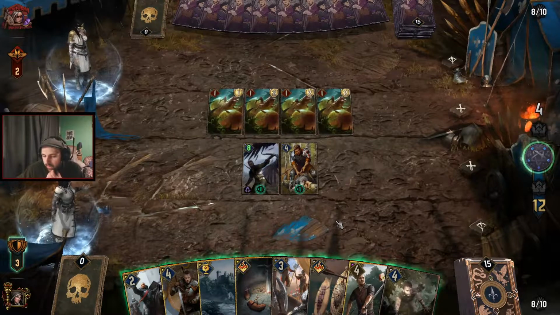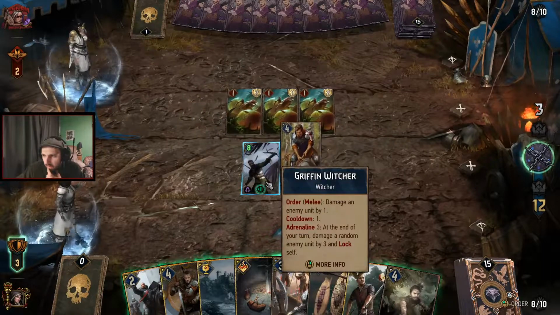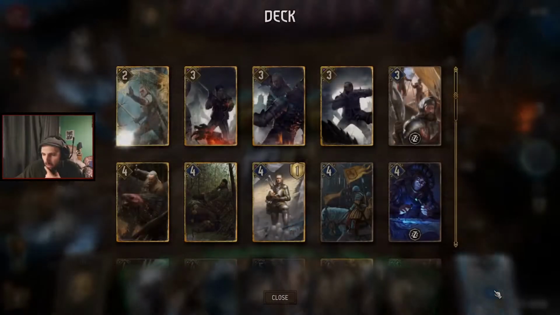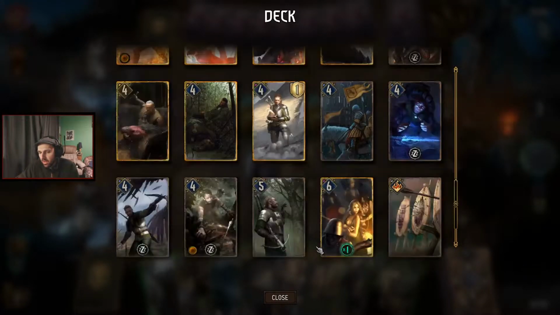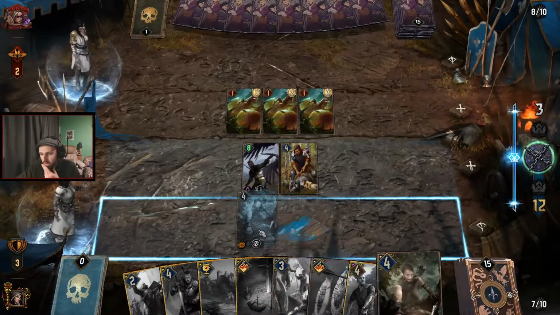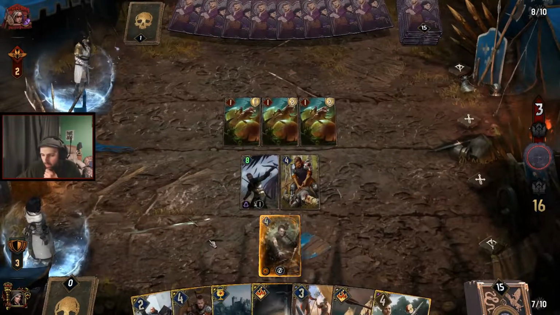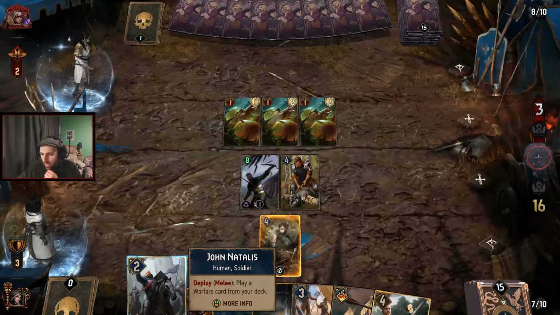I have to be careful here then. Very careful. So what do I want to do here? How do I want to stay far enough ahead? Thinking we go for the Griffin Witcher. See what he plays. We go for target practice. Maybe another target practice of John.